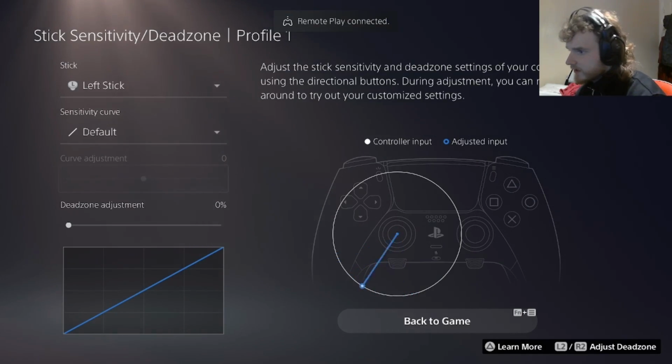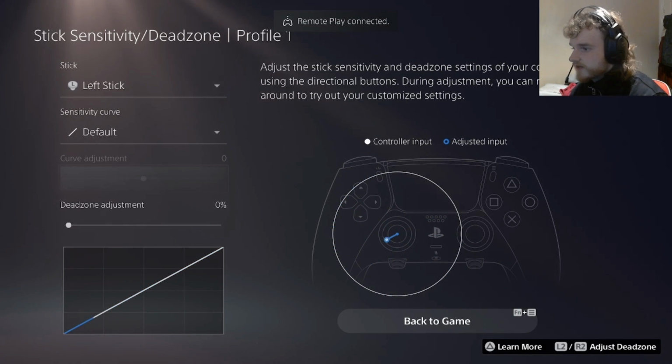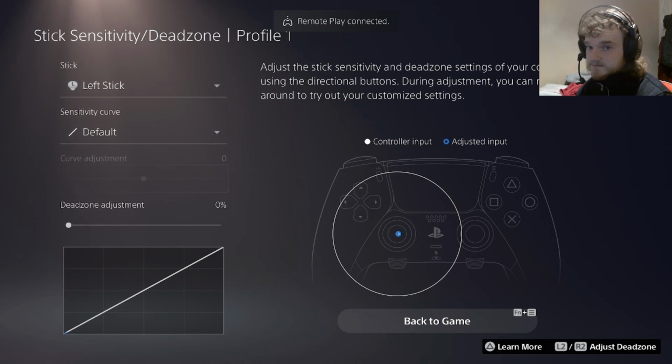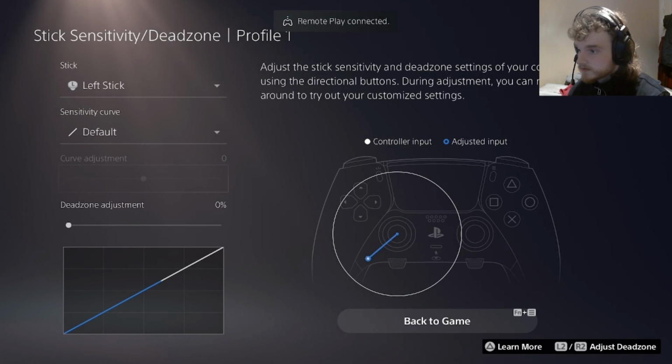So left stick dribbling, as normal, you can see you move it all the way out, but drag back dribbling has a little window in about here where if you only move the left stick that amount you perform drag back dribbling. Although this window is very strict, if you go out to about here you no longer perform drag back dribbling and you go back to normal left stick.